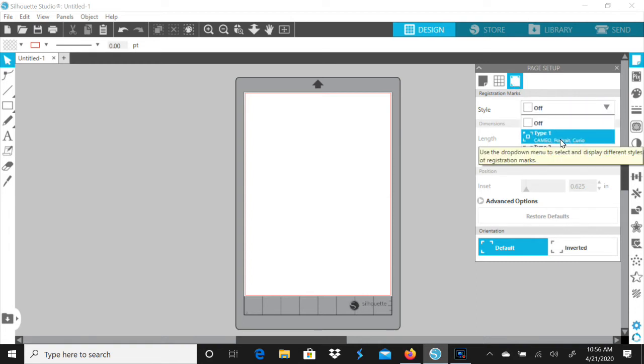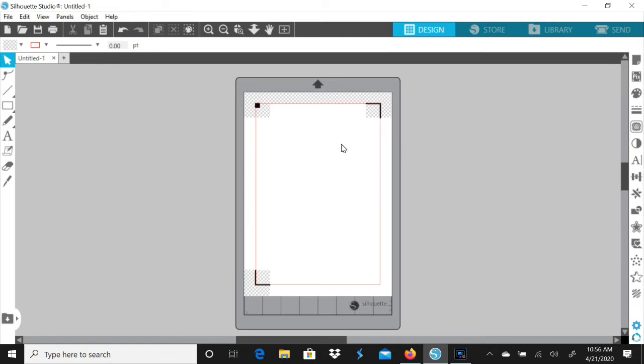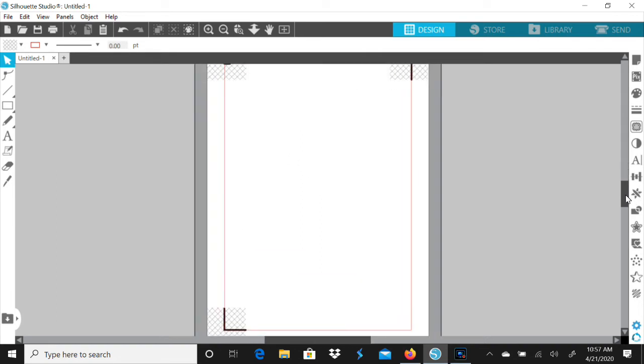Now I have a portrait, so I just do type 1, and then I leave it where it's at, but I make it thicker. That way it is good to go, and it's easier for my machine to read it when the lines are thicker. Okay, let me make this a little bit bigger. So there, that's what that looks like.